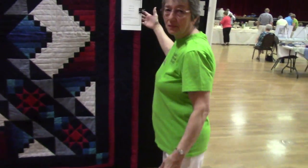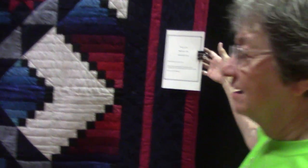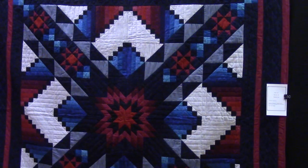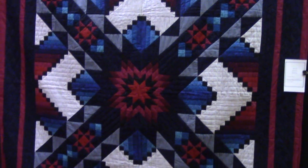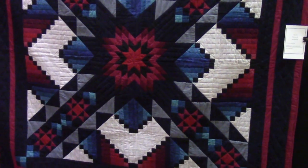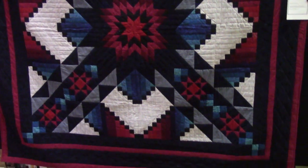This quilt is done by Mary Lyon. Done by Mary Lyon, and it is a nice star quilt. And it's hand quilted, and it's called September Sun.